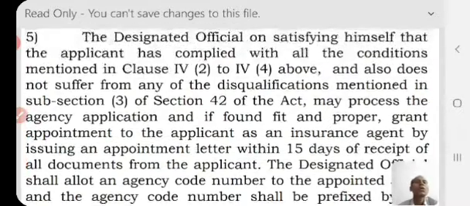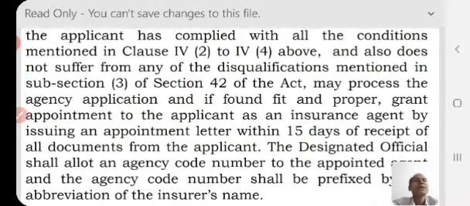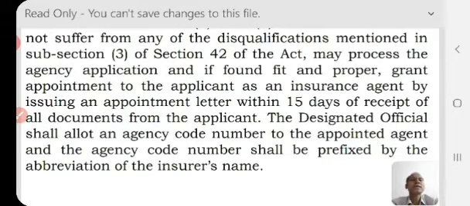So, the application given by the applicant should be processed by the designated official, who should scrutinize it and grant the appointment to the applicant as an insurance agent within 15 days of the receipt of all the documents.